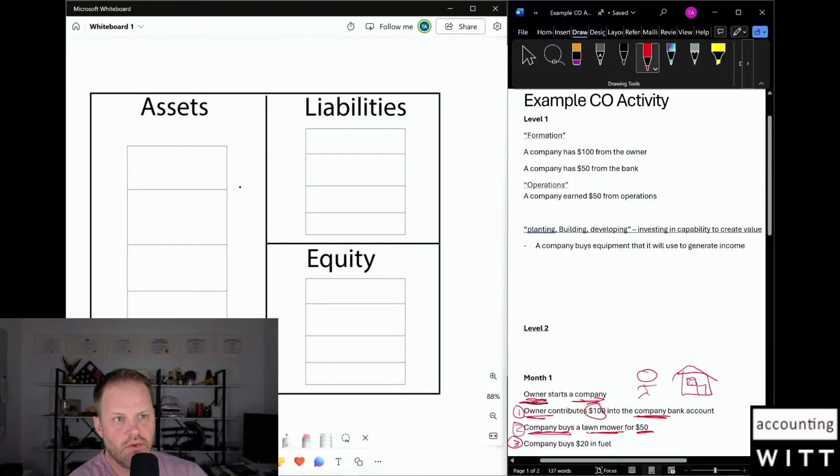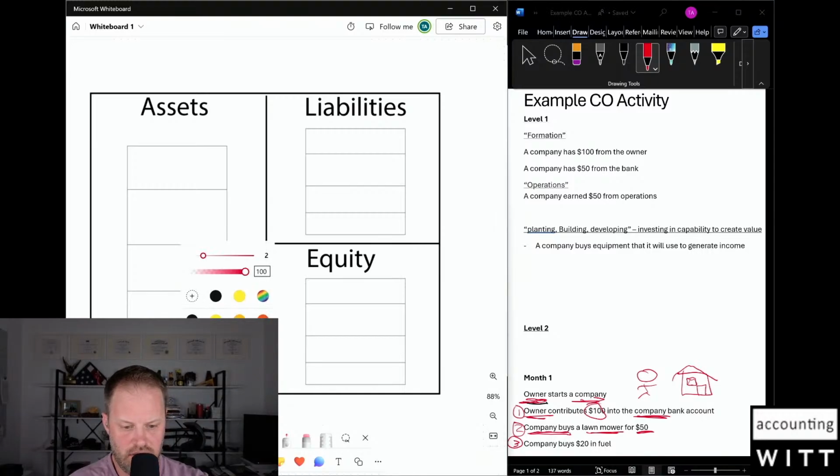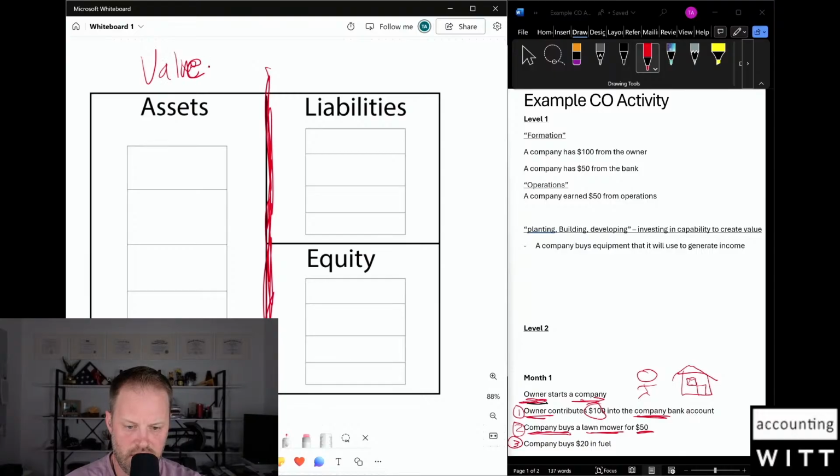So I want to introduce this picture, which is a picture of assets, liabilities, and equity. And then I'm going to call out the center line. This is showing all the value that exists, and then who has claim to it, right?